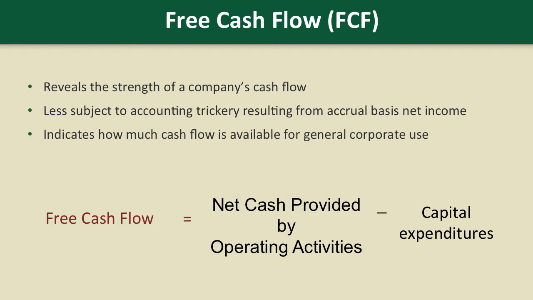So, free cash flow is the cash flow that a company could use for many purposes. For example, they could use it to invest in a new project. They could use this money to pay off debt. Anyway, it is cash flow that is available for general corporate usage. And more importantly, free cash flow is less subject to accounting trickery resulting from accrual basis net income. So free cash flow is really about the net cash flow you have right now instead of the income.